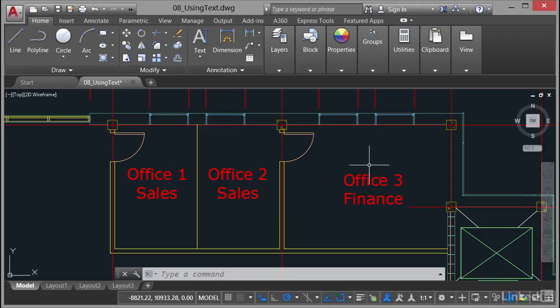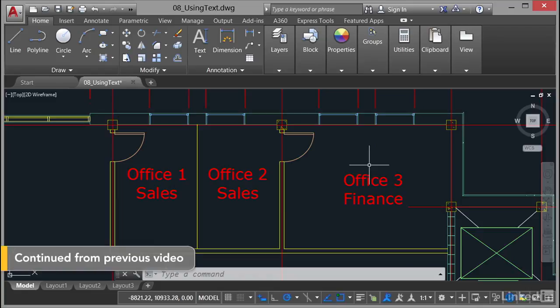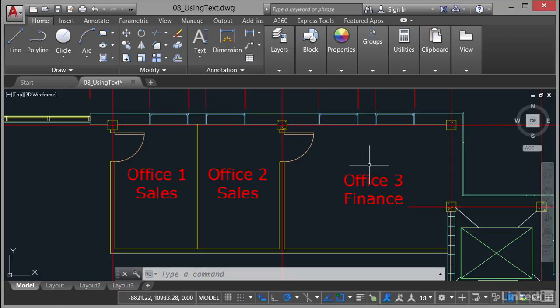Once you've placed your text into an AutoCAD drawing, there will be occasions where you need to align or justify the text. Now, in previous videos and exercises, we've already done that. All of the text that we've placed is middle centered. But what happens if we want to edit the text and edit that alignment and change it? We can do that either on single line text or multi-line text. Let's have a look at the multi-line text first.